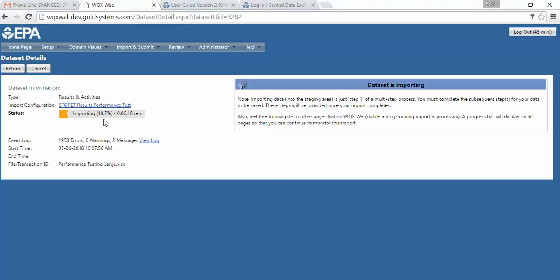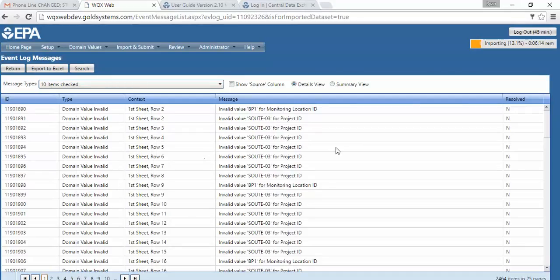One is that if we leave the page, for example, I'm noticing here I have a bunch of errors. So if I leave the page to just review my log of errors while this is importing, it will continue to show me the progress of my import up in this upper right corner by the logout button. So as I'm navigating around the system, if I have a file that's importing, I can continue to see its progress while I do other things. So certainly one advantage is just the ability to continue to do other things and see the progress. But it has some other advantages as well.